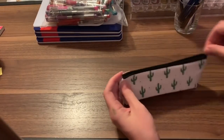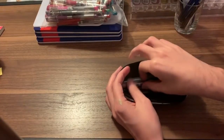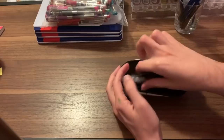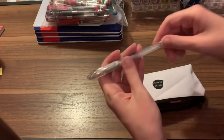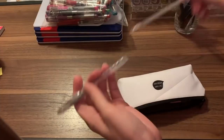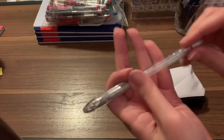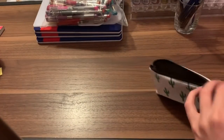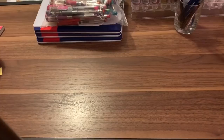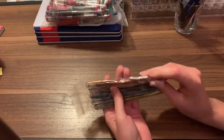These ones here are my Pentels. I have my Pentel Dual Metallics, my Pentel Milky Pops, and the last remaining bits of my Pentel Sparkle Pop silver — it's almost all gone. And then in this little bag I have some spares, so when the other ones run out I'll put them in the bag.